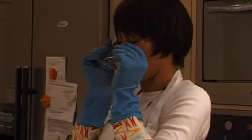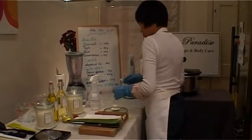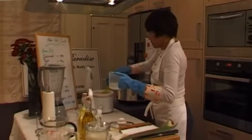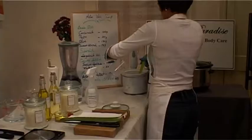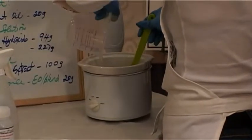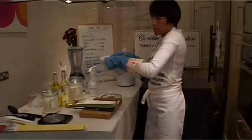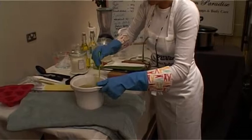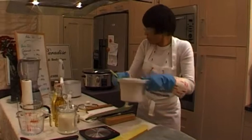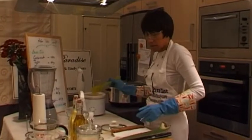Okay, and now I'm going to be combining the oil and the caustic soda, and I'll show you. I have a spatula for putting this in. I'm going to add it in here now. I bring it over here for you to see what is happening with the oil. You can see the color's changed from plain oil, it's gone a bit cloudy.